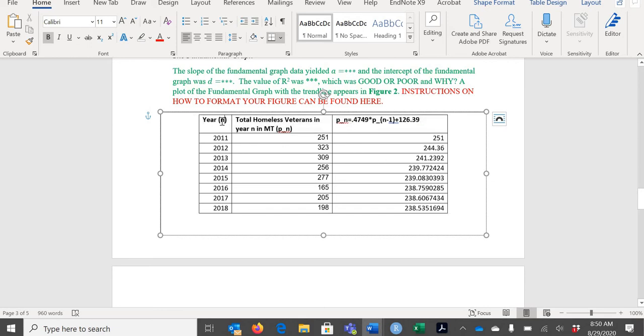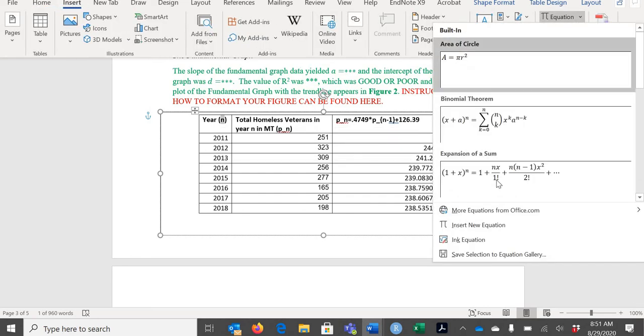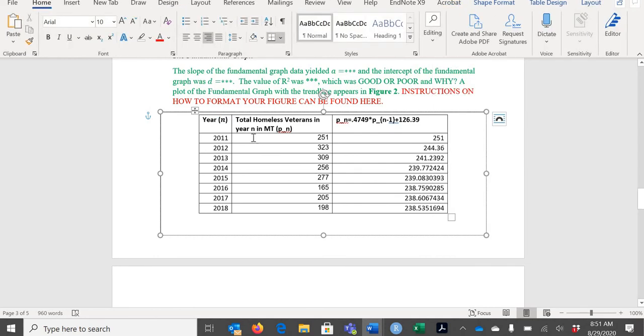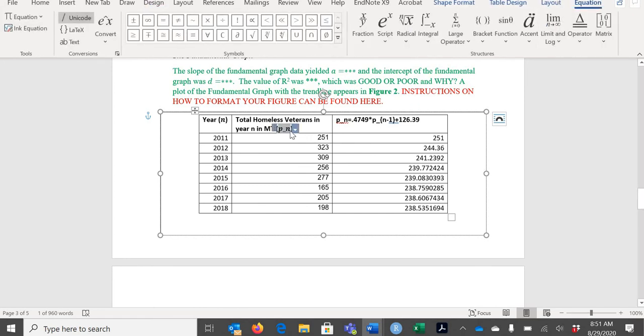Now the year N, highlight that N, go to Insert, and you'll see this equation over the side. Click Equation, and that'll make it an equation editor and look nice. Highlight the P sub N, do the same thing. Go to Insert, Equation, and that makes it an equation.